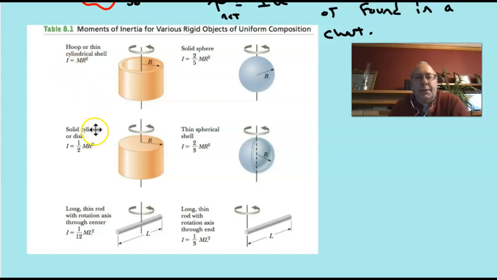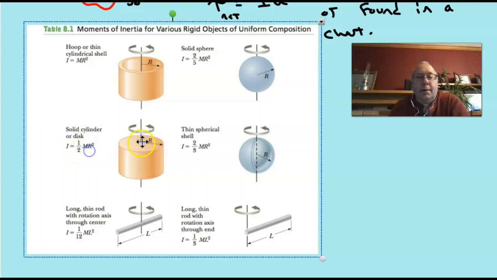But if you take a look at something like a solid cylinder or a disc, if you think about it, there's mass which is out here further, mass which is in closer. So how do you figure out what the position is to use for the moment of inertia? Now for a solid disc like this, it might be intuitive. Since about half the mass is out here and half the mass is in the middle, the moment of inertia is 1/2 mr squared for a solid cylinder or a disc.